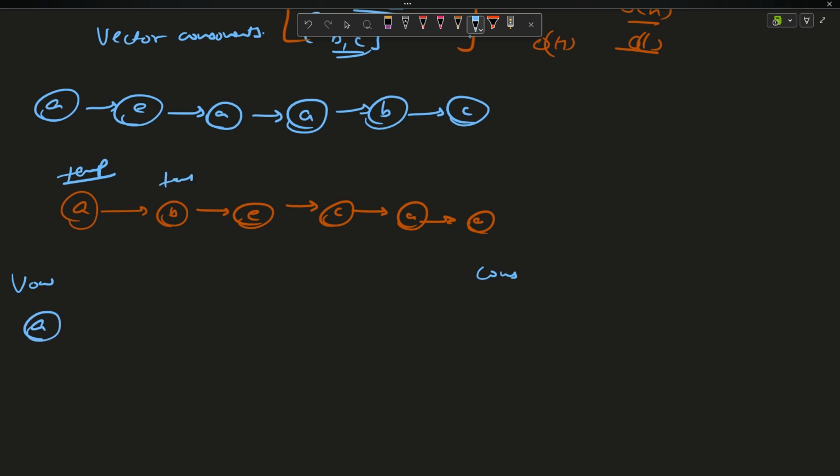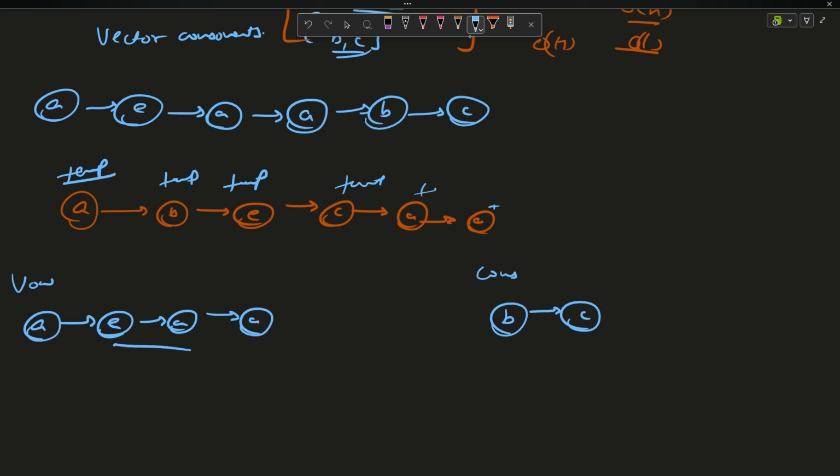I will go here. Temp becomes a consonant, so B will come here. Now temp becomes a vowel, so A E is my new linked list. Temp comes here. Temp is a consonant, so B C is my new linked list. After that temp is here, then temp is here, so it will become A E A A. There is no problem in understanding that, right? And after that, attach the end of the vowel list to the head of the consonant list and your work is done. You have got the linked list. Just return this as your head. No problem in understanding that, right?